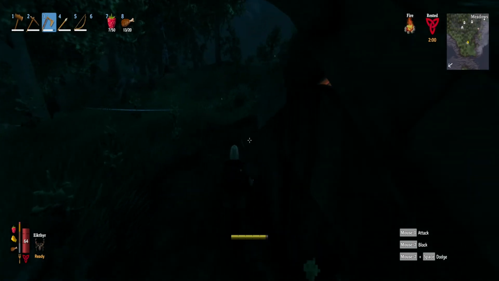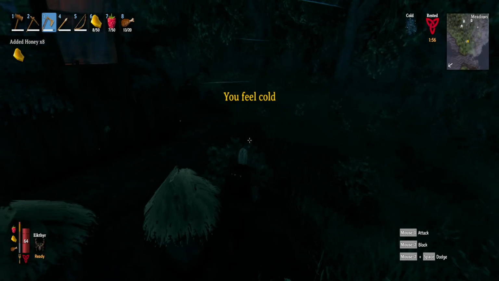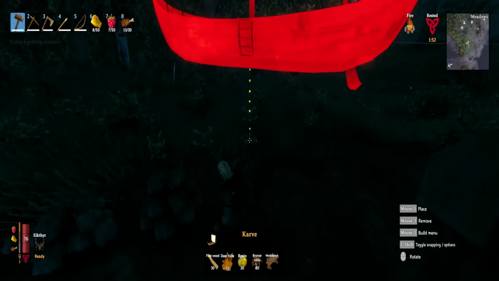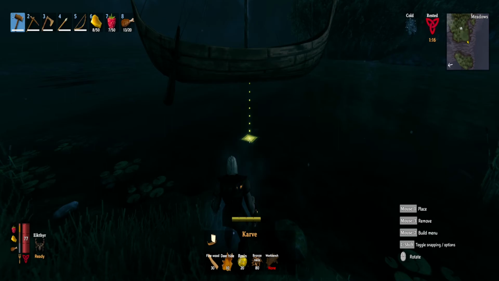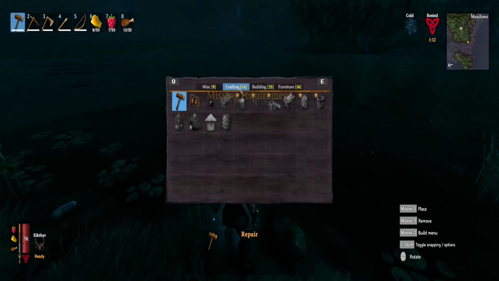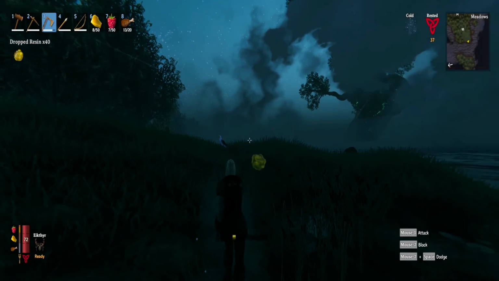Let's see if our honey's there. Should be. Haven't collected it in a bit. There we go. Excellent, excellent. All right. So we should be good now. We've got everything. Fantastic. There we go. And then let's rotate it to roughly the direction we want it. Missing requirement. No, the workbench. Of course it is. But now we are over encumbered. Of course we are. Let's throw that to the ground.